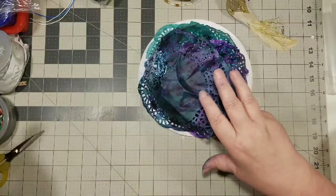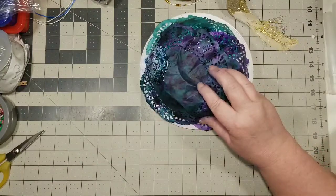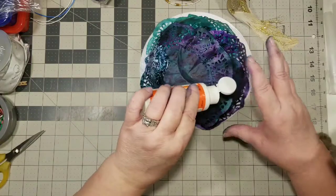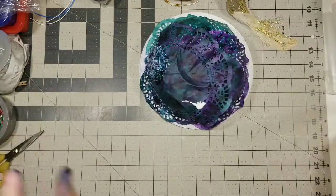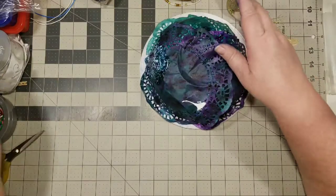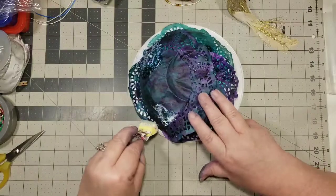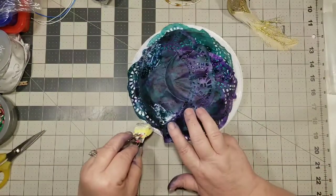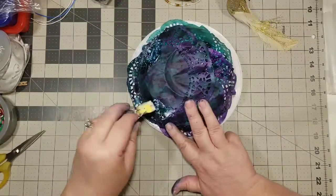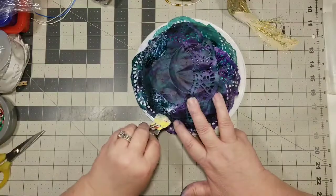No, baby, get down. No, kitty, get down. For those of you that don't know, we have pet rescue here. Whoopsie. Down, kitty. Sometimes they jump on things that they don't realize are not attached to other things. Like what just happened.